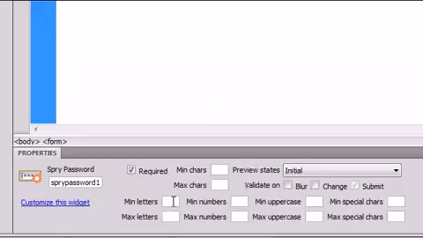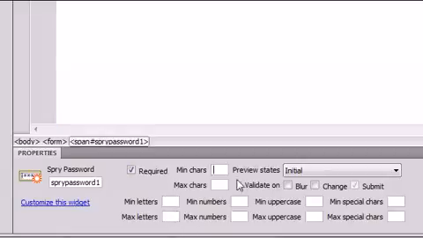Alright, so here we have a lot of different options. We have the options for the amount of letters that we want to put in. Let's give it a min of 8 characters and a max of 16. And what that's saying is basically the password has to be between 8 and 16 characters. And below that, we can give it some more options. We can say that they have to have at least one letter and at least 2 numbers. And we're just going to leave the uppercase ones blank for now.